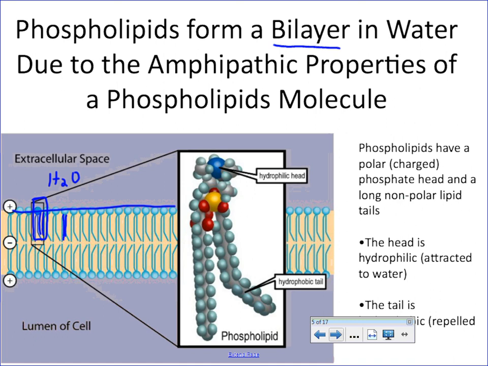Where the bilayer gets formed is that in the lumen of the cell, where you will also have water molecules, those phosphate heads will arrange themselves so that they are pointing towards the water or interacting with the water. And then the hydrocarbon tails will now orient themselves so that they are interacting with other hydrocarbon tails that are adjacent to them, as well as the hydrocarbon tails from those molecules just above them. So in this way you form a bilayer, or two layers of phospholipids.